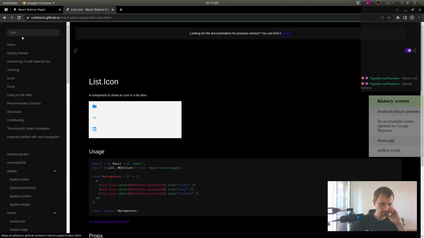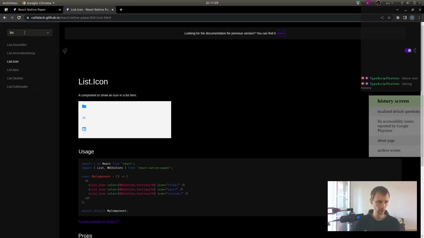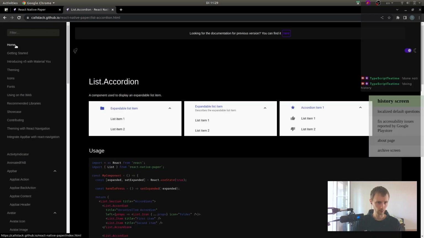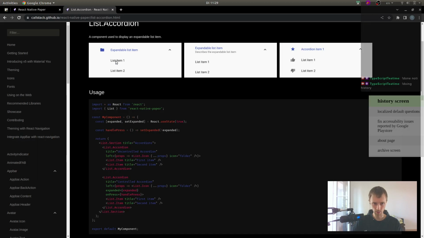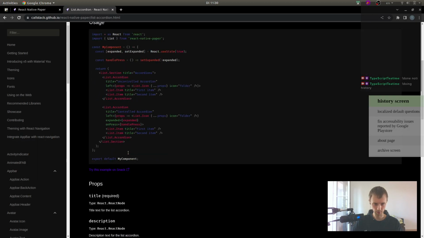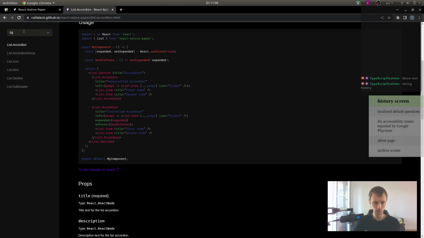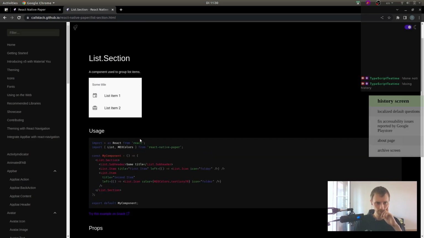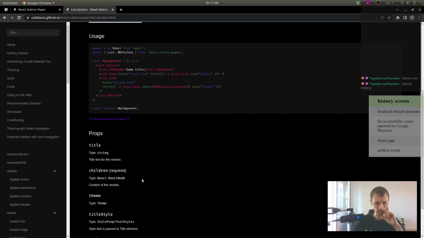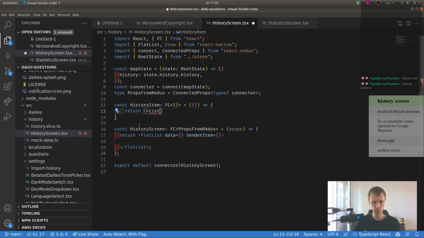Ah, it's a namespace, okay. List section. Then we have these kind of items. How does a list section work? Doesn't seem to be loading new items as would be the case with flat list. So we can still use it, I guess.